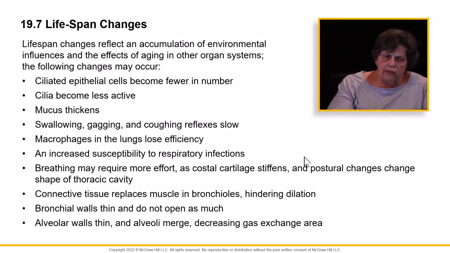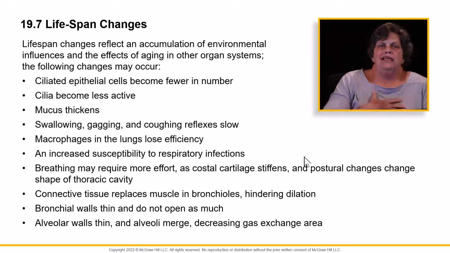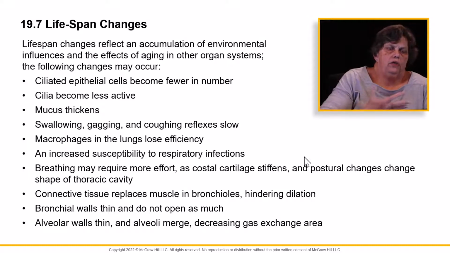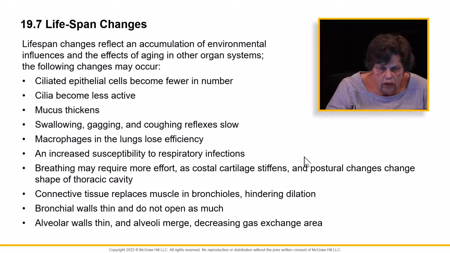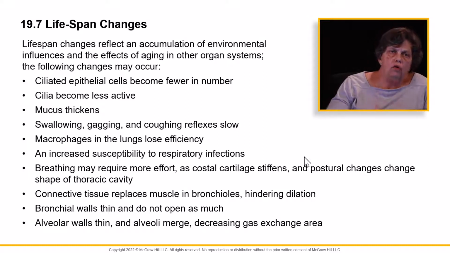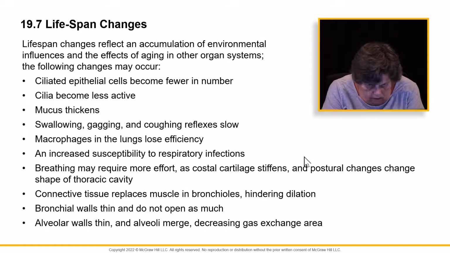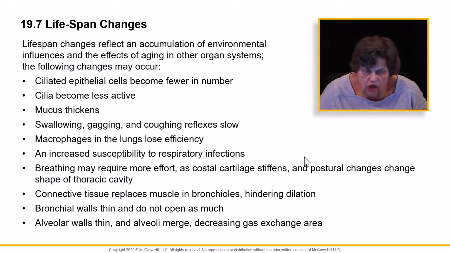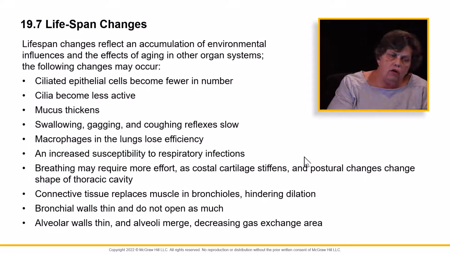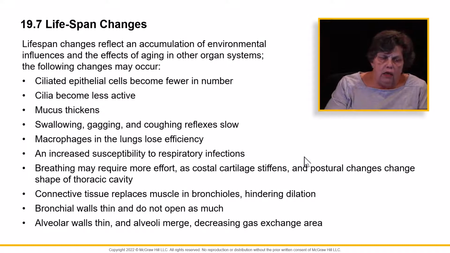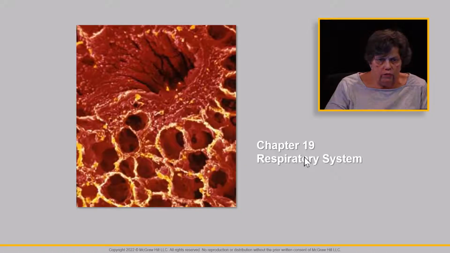You have increased susceptibility to respiratory infections. Think about how many of the elderly die from pneumonia, okay, because they don't have that ability to expand their lungs. Breathing requires more effort. The costal cartilage stiffens, and basically most of them lean over like that. That changes the shape of the thoracic cavity, makes it harder for them to breathe. Okay, and so forth. So that's it for the respiratory system, guys.